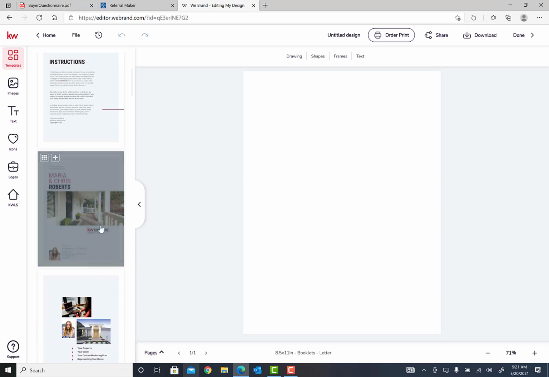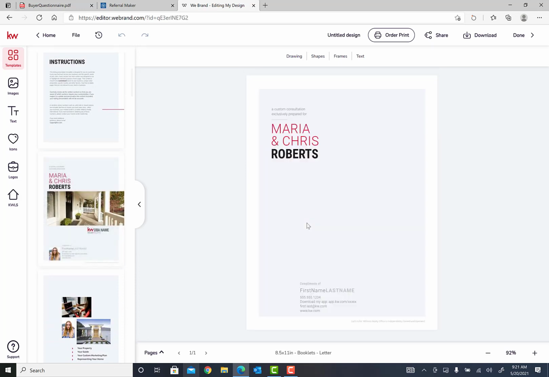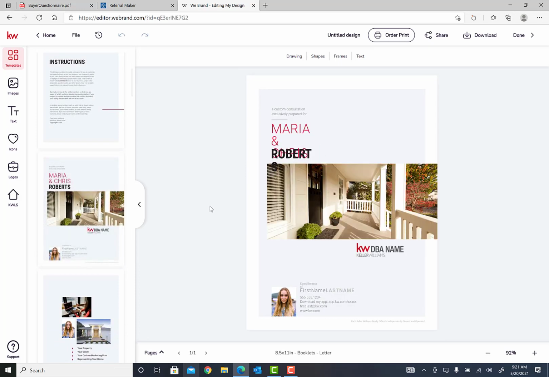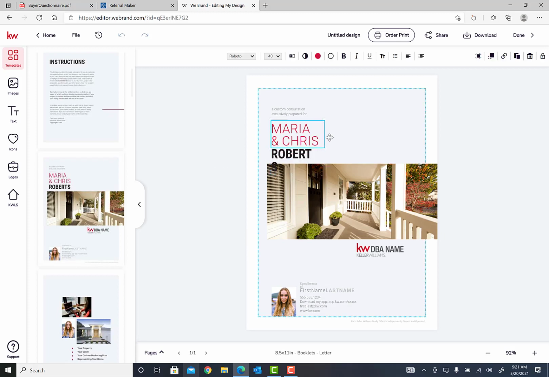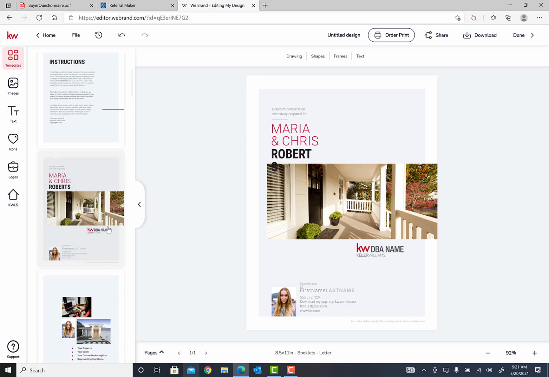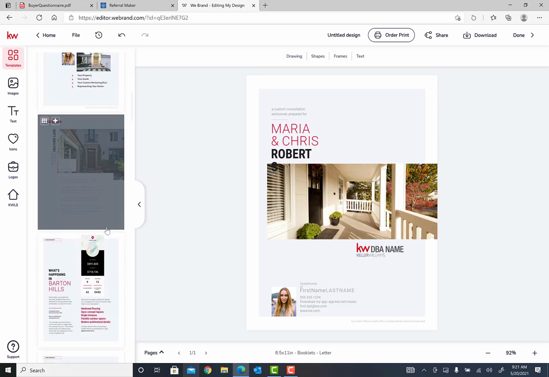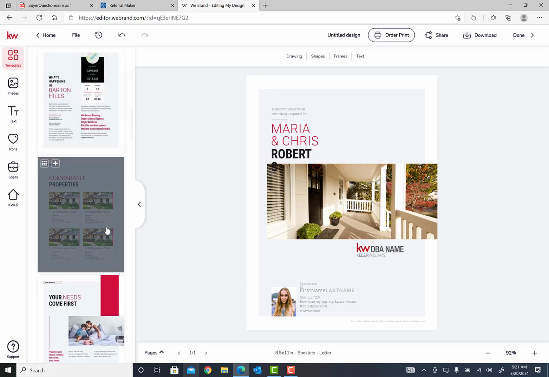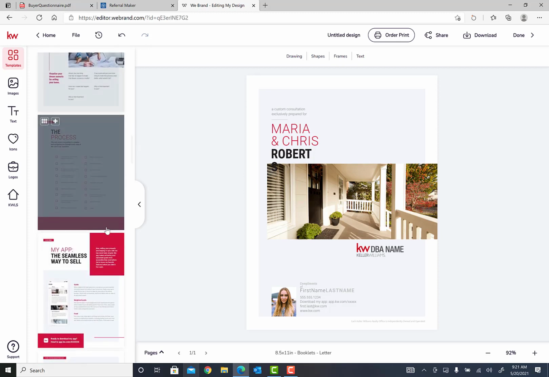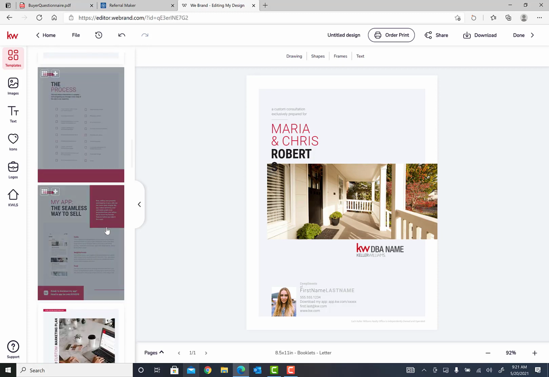And again, they do customize it to each individual, so that's a decision that you have to make on whether or not you want it to be something you're going to have to go in and edit each time, or if you're going to make it more generic. So I hope this helps you get started in building your listing and buyer presentations.